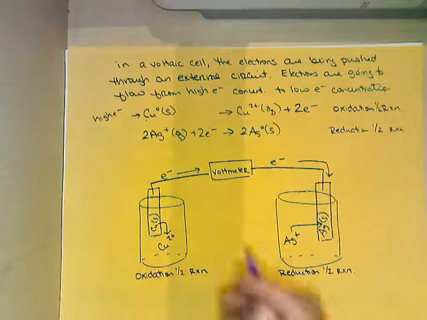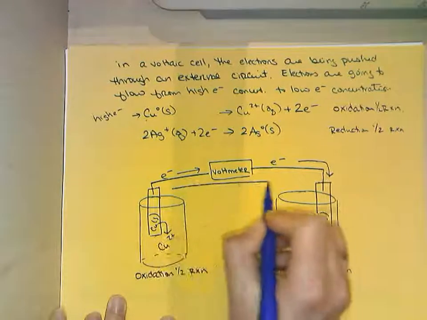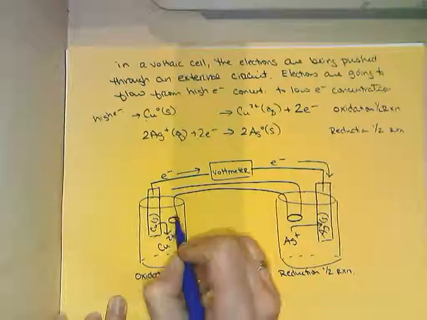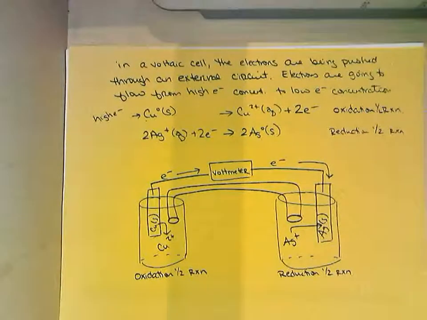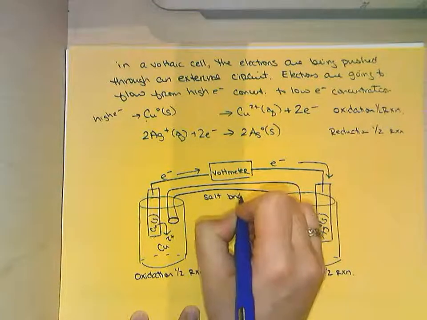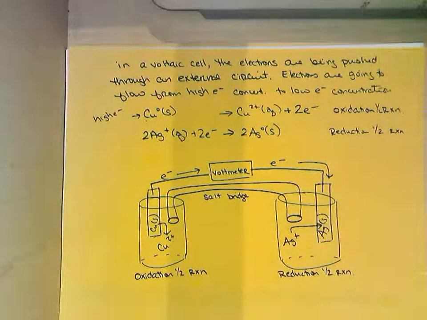So what we do is make something amazing. It looks like this. Make a salt bridge. This is actually what's happening in all your tiny little batteries that are liquid based, not solid state batteries. Those are different. So like all your regular batteries in your remote controls. Except it's not 2 beakers, obviously. They're all squished together. But we're going to build a salt bridge to balance out the charges.